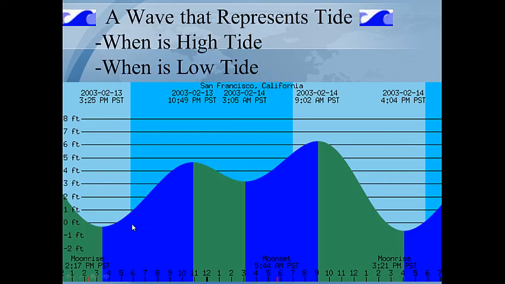If you ever go online and look at the tides for San Francisco, here's what you'll see. Notice something: spring tide, neap low tide, spring high tide, and a spring low tide. Notice it's a very low tide here. Remember, the tides are a wave, and this shows a wave that represents tides. When is the high tide? When is the low tide? See if you can look at the times here and find out.